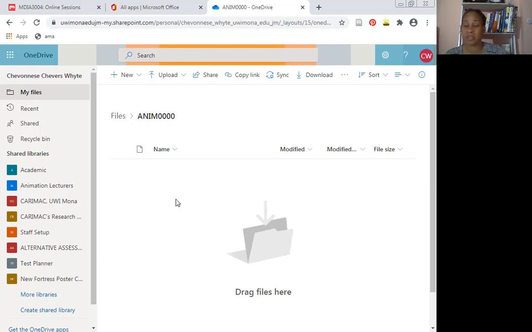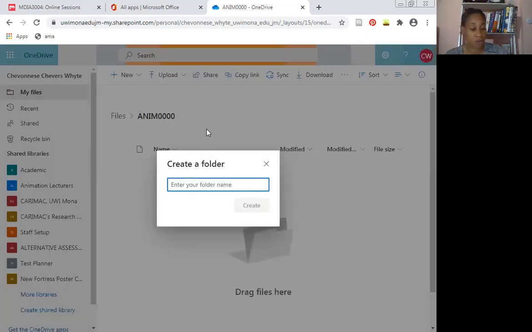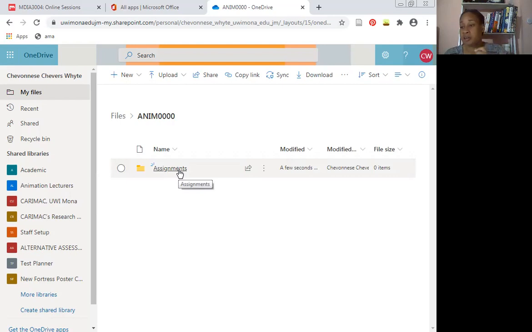If you want to put additional files in there, that's up to you. You can create subfolders if you want. So if you want to create a subfolder called assignments, where only your assignments are, that again is up to you, right? The most important thing is how to share. The sharing option is very important.